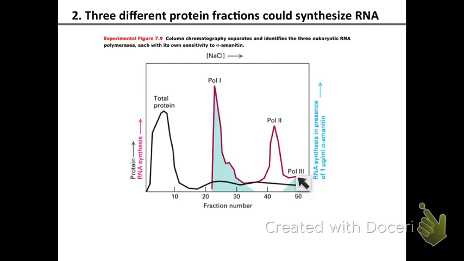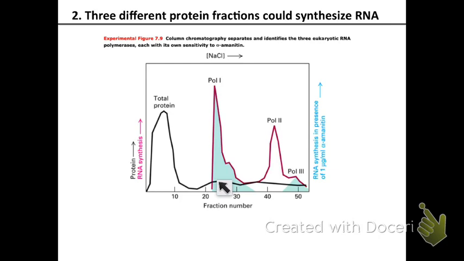At the time, they didn't know that was a different polymerase, but when they did an alpha-amanitin sensitivity assay, this is basically a mushroom toxin that was known to inhibit some RNA polymerases. So what they did is they took all these fractions, set up the RNA synthesis assay again, and to each of them they added a little bit of alpha-amanitin. Okay, and then they plot the RNA synthesis amount after addition of alpha-amanitin in this blue shaded data.